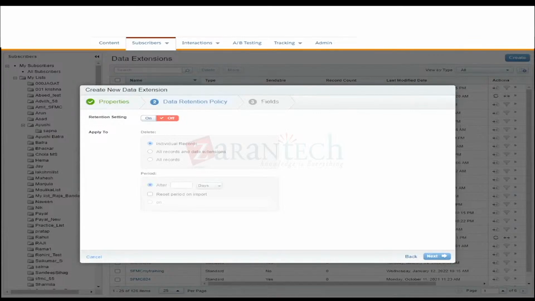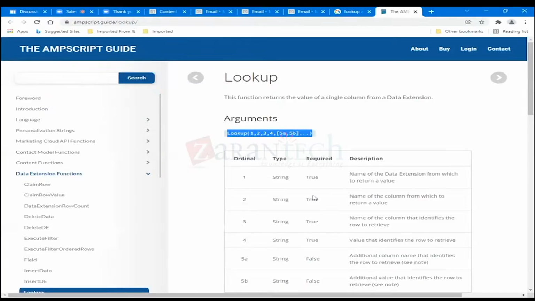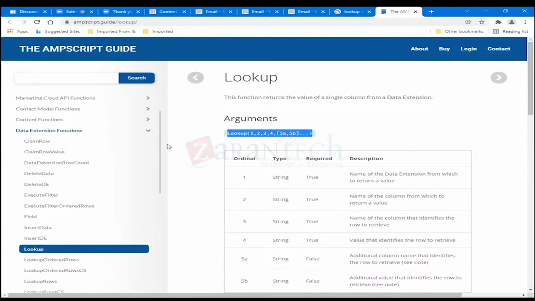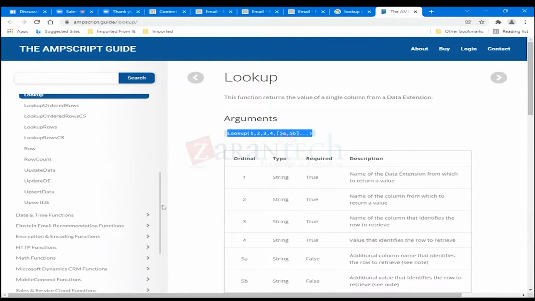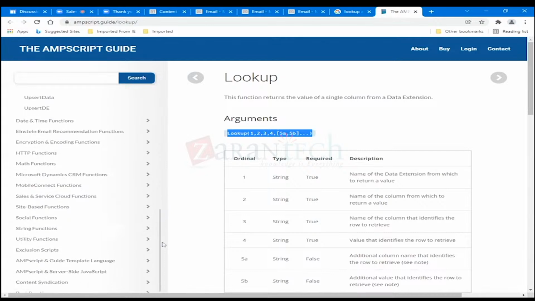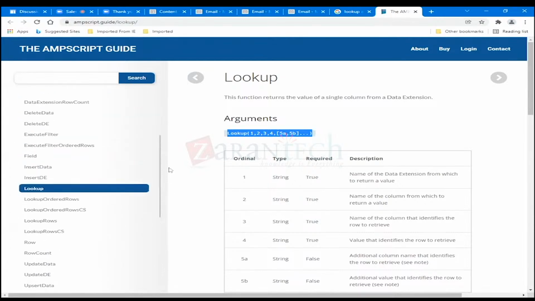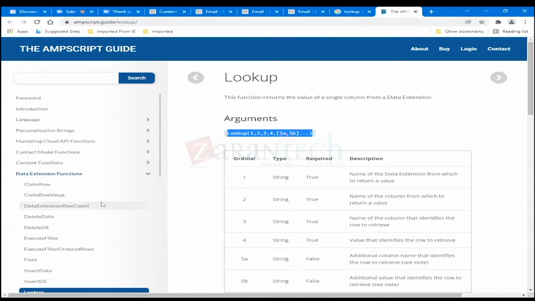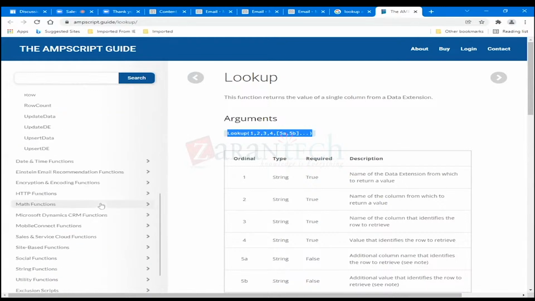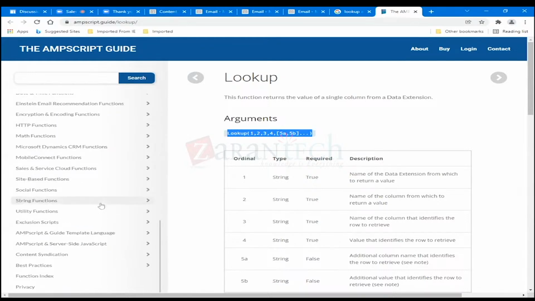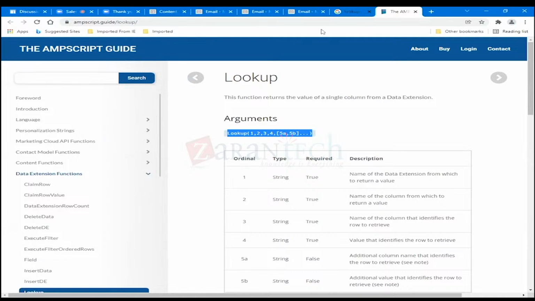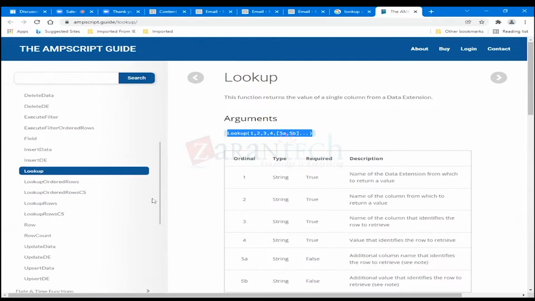You told me you want to learn higher concepts. So higher concepts, the ones you defined, are more related to code actually. So triggered send and everything will be covered. I'm actually ready to learn the things. But I hear that AMPscript is a very vast thing, right? So I want you to help me with which is required to learn. Yes, that would help me a lot. I will make you aware of all the important functions so that you will get confident to carry forward.